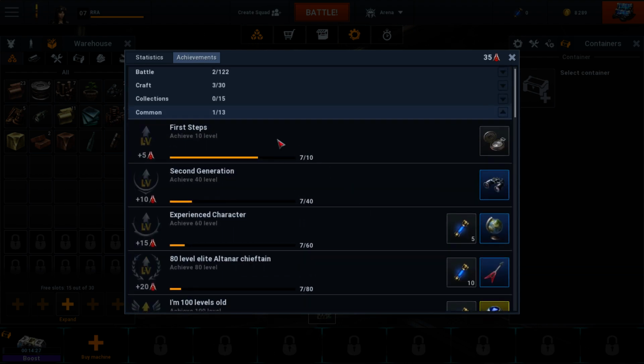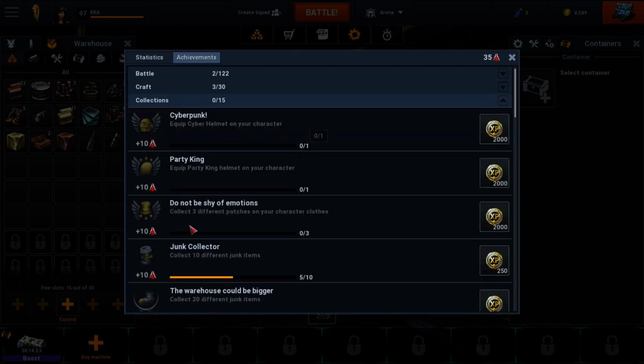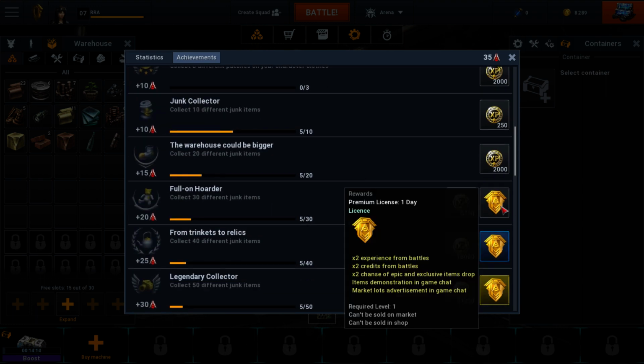Let's check the rest. Common. What's in the common? Achieve level, right? So just level up, you get something. Collections. You get some stuff. Of course, some of this is probably for premium currency or very expensive, but you can just collect junk items. You will get experience. You will even get premium license for a day.